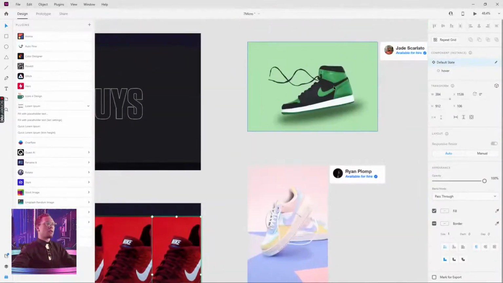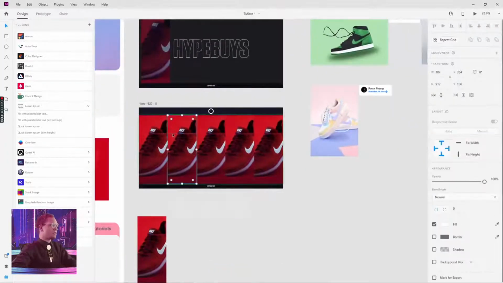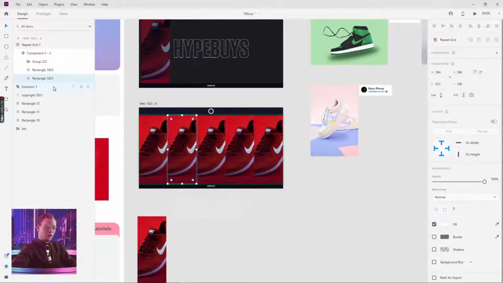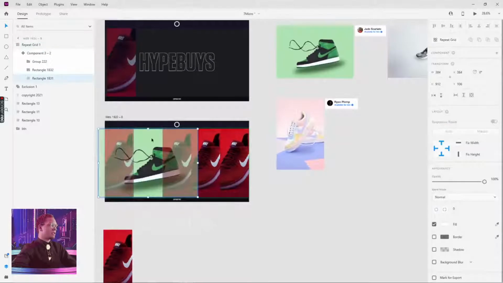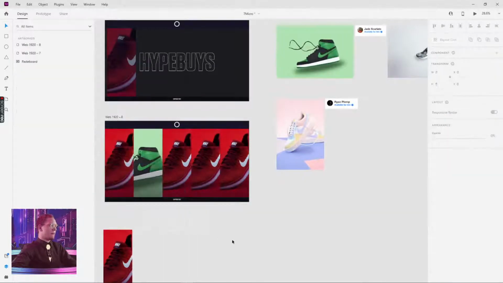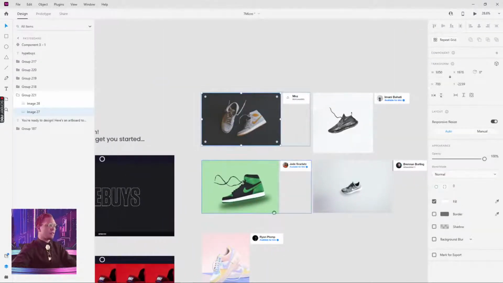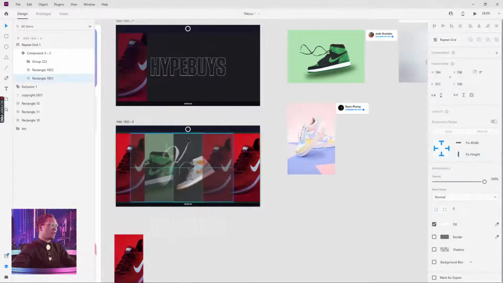So what I'm going to do is I'm going to copy these photos. By the way, this amazing green shoe is from Jade Scarlato from Unsplash. And we're going to go to my layers very quickly. We have rectangle 1831. After copying this, we're going to hit Control-Alt-V. We're going to paste that beautiful photo in the background here. And I'm going to do the same for all of these. I'm going to make sure that that swoosh is in the center here. If you really spend time getting your product images, you can get those nice photos that all look like one another.